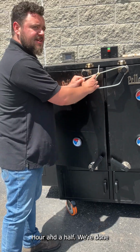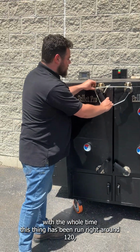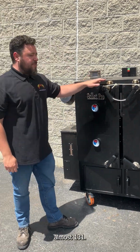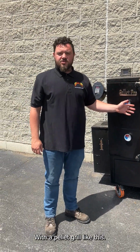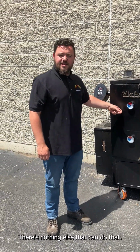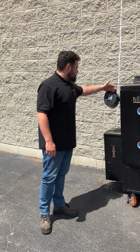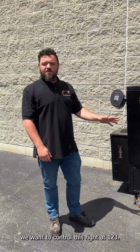But the whole time this thing has been running, right around 120, almost 130. With a pellet grill like this, there's nothing else that can do that, especially something that's insulated like this on a hot summer day. The controller is right at 123, that's perfect.